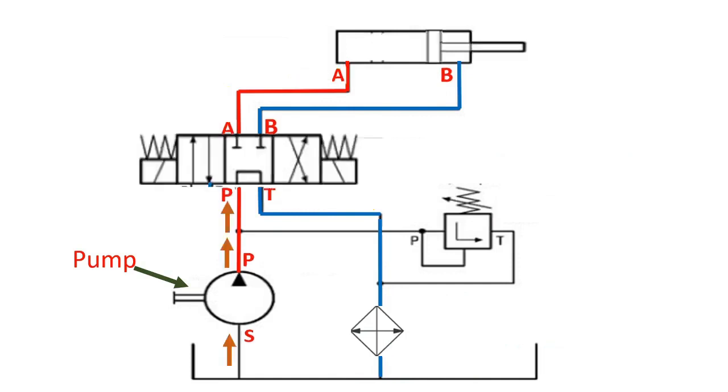And for the neutral position of the cycle, the actuator or cylinder is not in motion, just like when you are driving a car. When you put the gear stick in neutral position, the transmission will not engage. The same in hydraulics. When you do not energize the solenoid valve, the cylinder will remain at its initial position, and the oil from the pump goes to the directional control valve, then back to the tank via the filter.